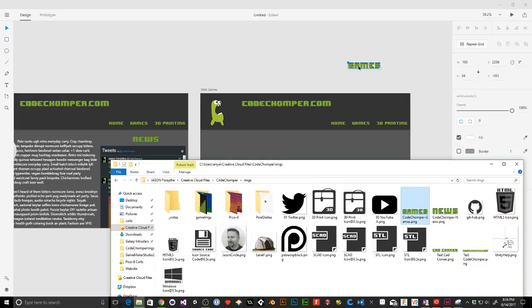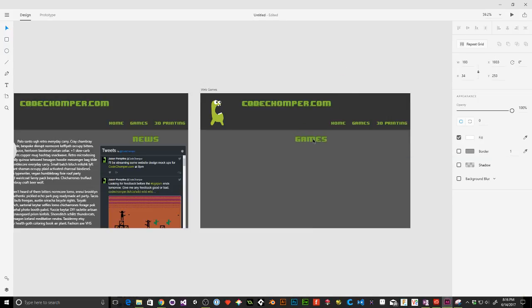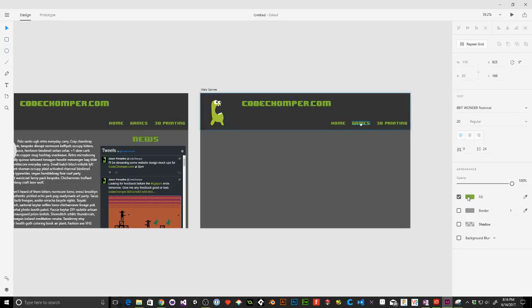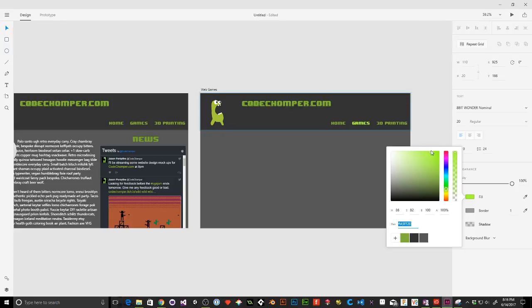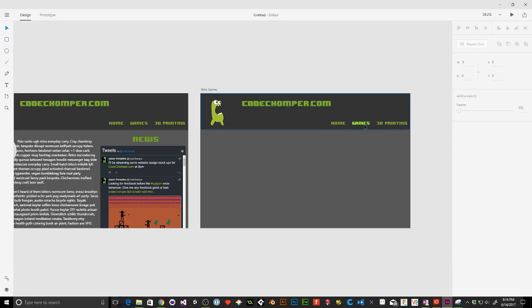Games. I don't know if I'm going to do that or not on each page. So maybe I'll just do like an active color. Just do an active color like that.